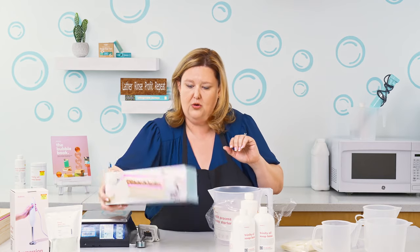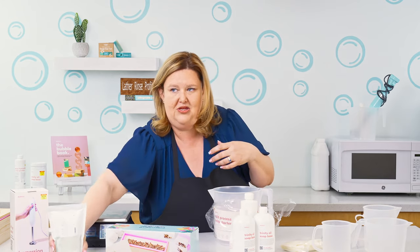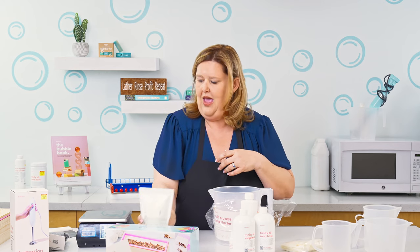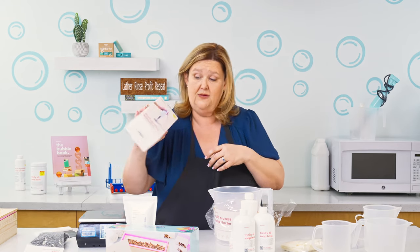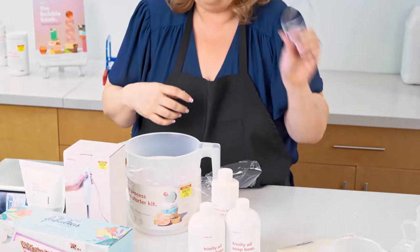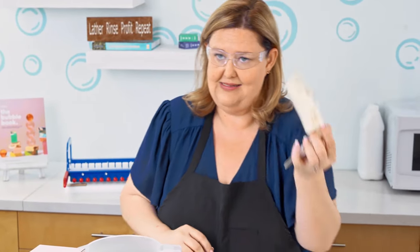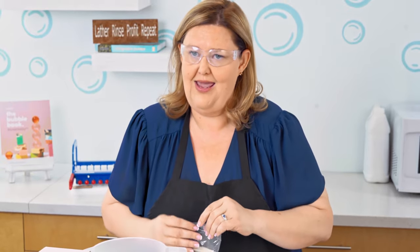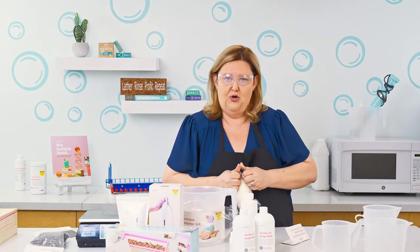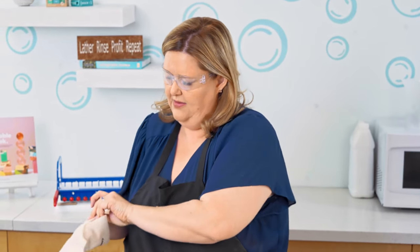You really should have a mold. I got this mold at Hobby Lobby — it's a three pound mold. I like color, so we're going to be using some French clay. And then you definitely need an emulsion blender in order to be able to stir the soap up. The other things that are so important: safety goggles — I'm going to put these on right now. And I would definitely say gloves because we have sodium hydroxide, which is a caustic chemical — it can burn you. I want to make sure that you are safe. These gloves are long. Let's put on these gloves and then we are going to start measuring everything out.